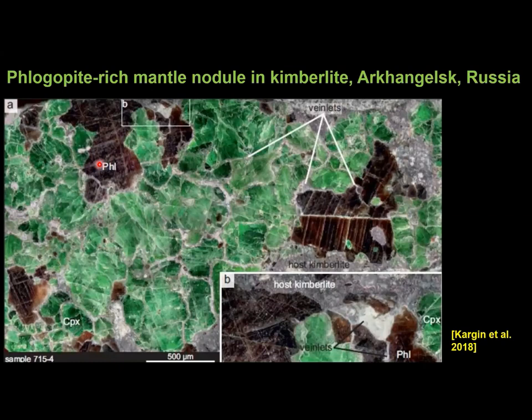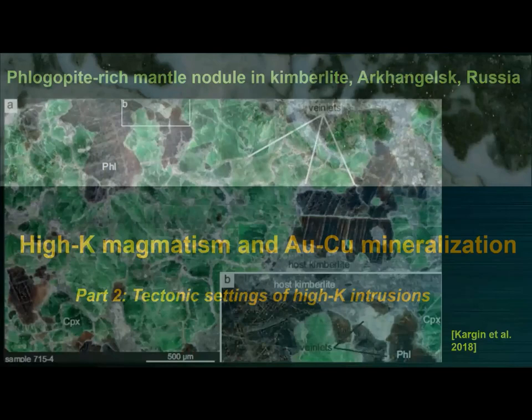And this is where all the volatiles and all the large lithophile elements in the subduction zone are hosted. And these start to melt first, a long time before the olivine starts to melt. And that makes the potassic melts so enriched in large lithophile elements and volatiles such as water. So that was the introduction.